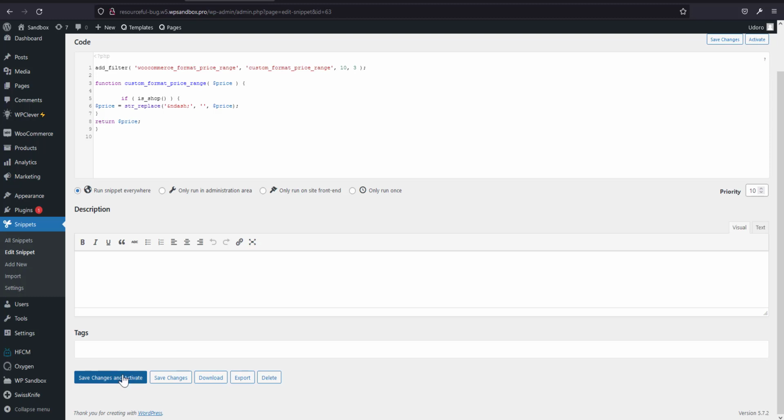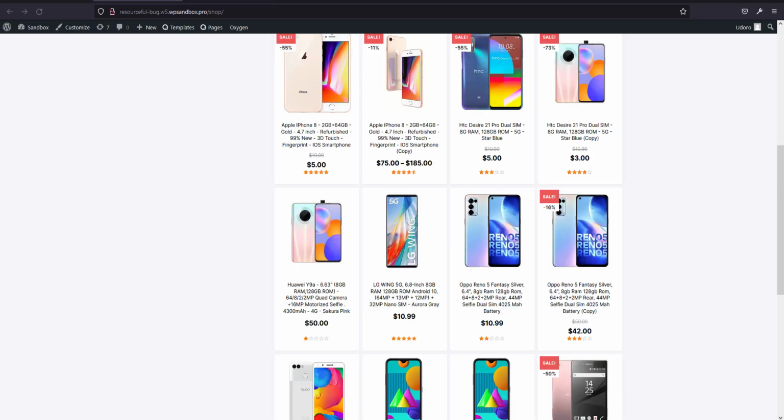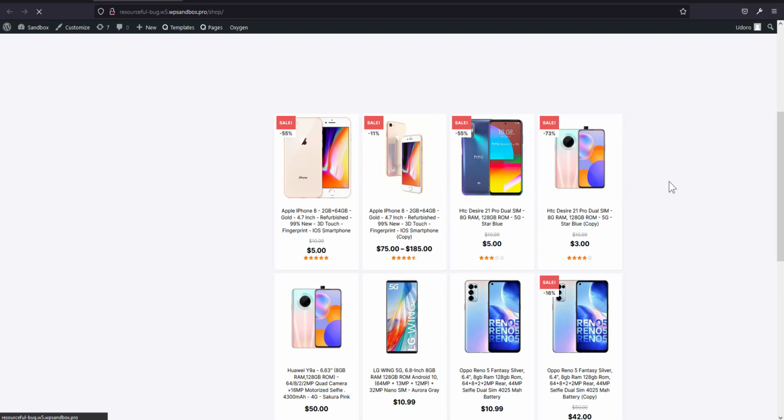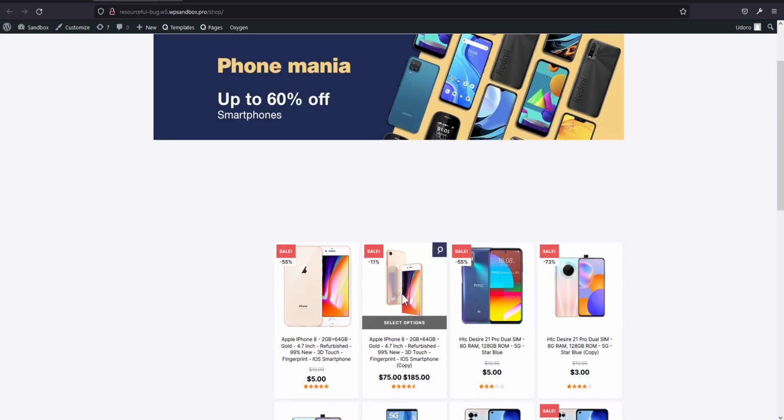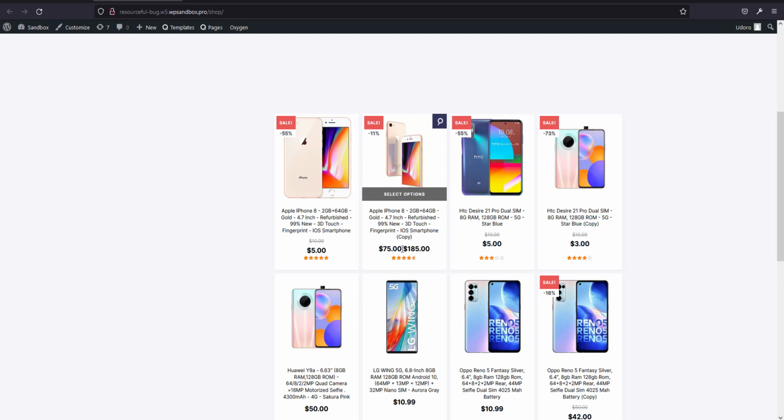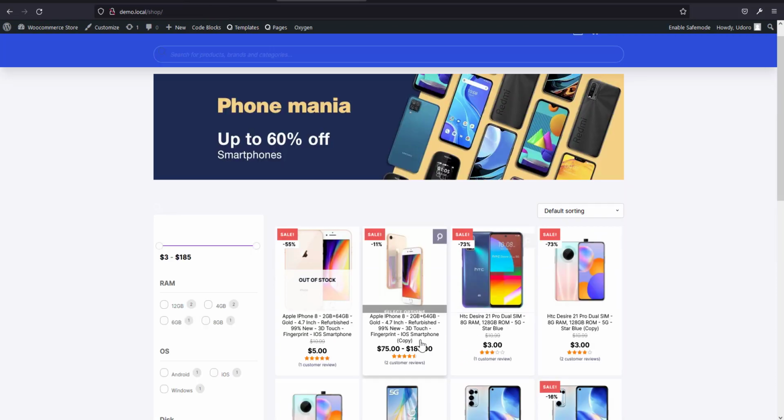Okay, so I'm just going to save and activate, and then I'm going to come back there to check and then refresh. Okay, so that takes that away, but the downside is that it also takes away this dash. I have tried to see how to put that back in, and I've not yet found a solution to it. Now, you can notice here I've put it back in using a trick, and I'm going to show you what I did, which is really not a complete solution.